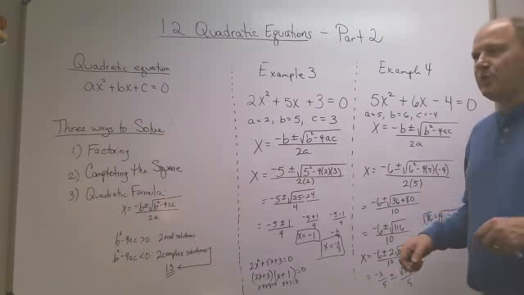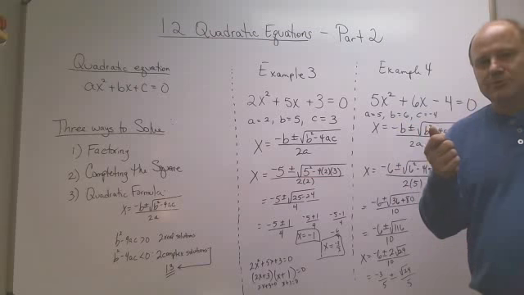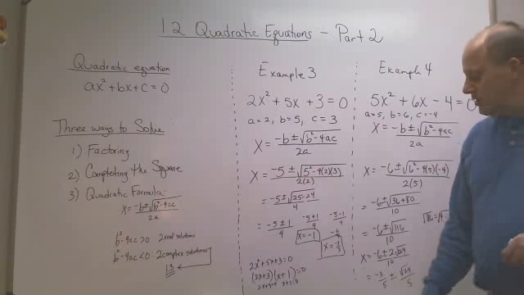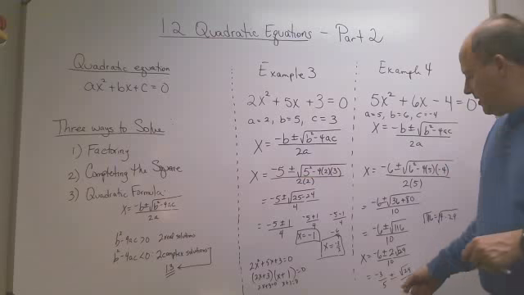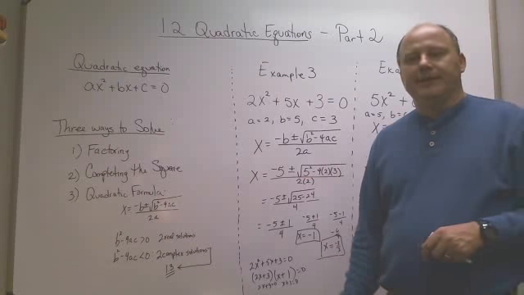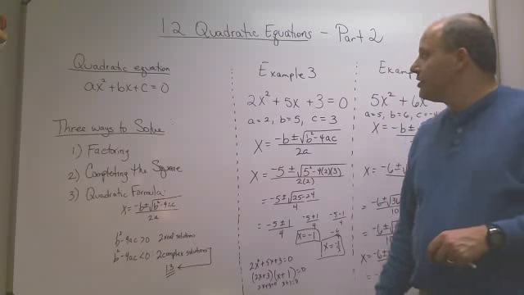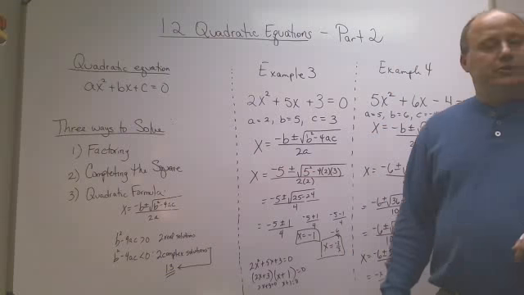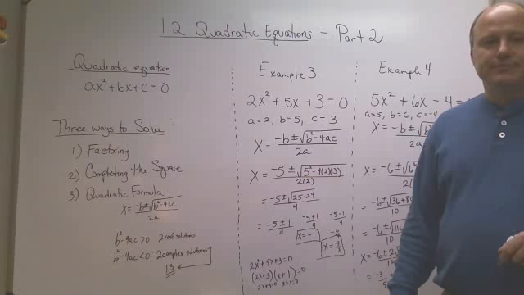If you actually want to feel good about the tangible answer that you can hold and get a feel for, then use your calculator to get the decimals. But those will not be asked of you, I don't believe, in your homework. So this is 1.2 quadratic equations part 2. That's it.